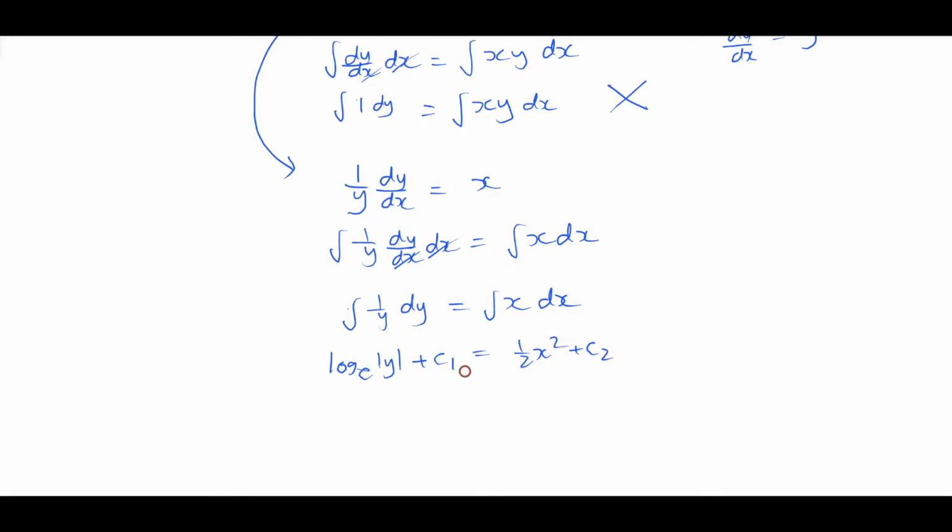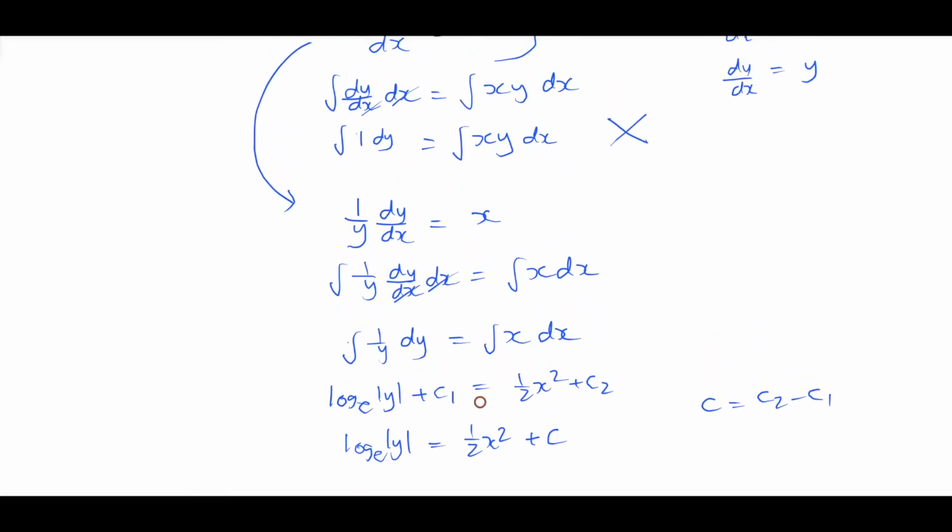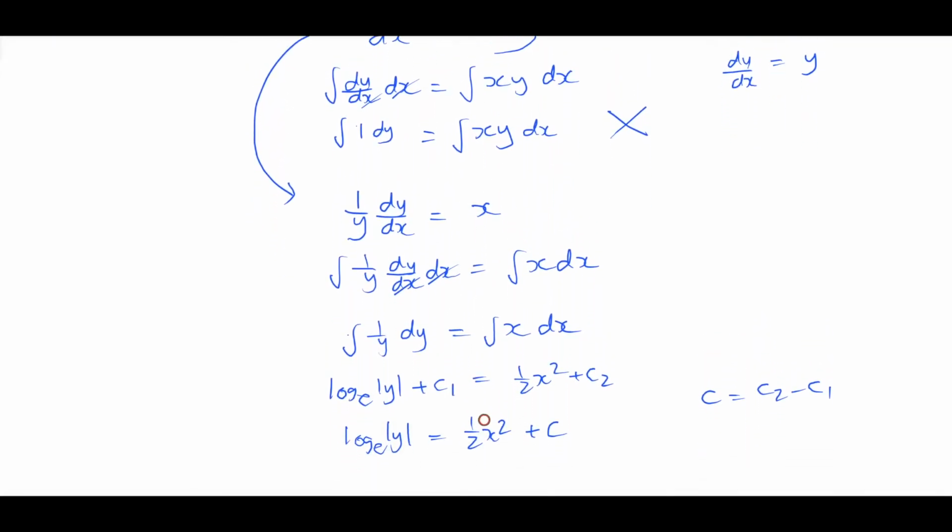Now you don't really have to write the c1, c2, you can just combine them together because that's just a constant. And another constant, if you take c2 minus c1, you still get a constant, right? So essentially, you can skip that step and you can just write log e mod of y equals half x squared plus c, because c will just be c2 minus c1, which is still a constant, right? So you can just skip the step. It's just showing you guys what actually is happening if you were to go the whole length. But there we go, okay? You can solve this by yourself, guys, but separation of variables right here, all in its glory.